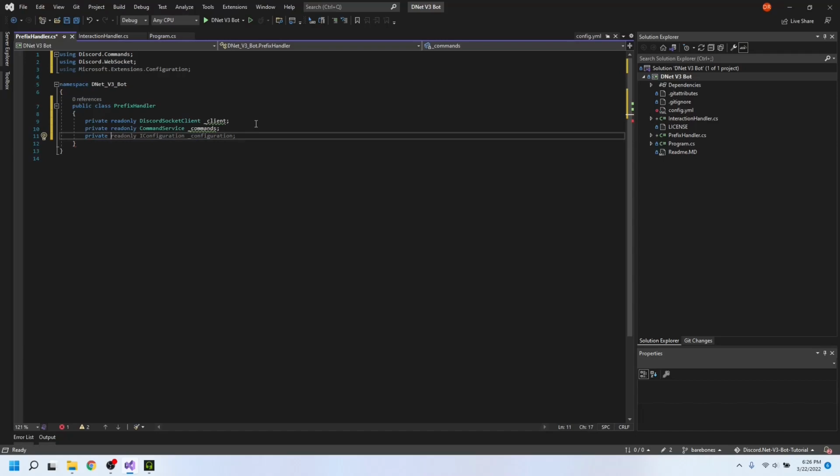This will end up storing our prefix that we use in an additional file. And we're going to make our constructor.